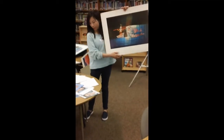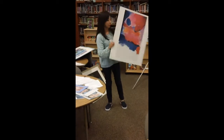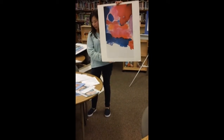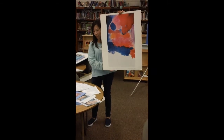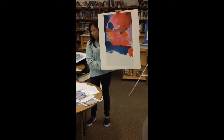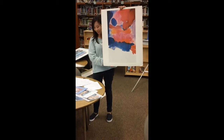Are you ready for our painting for today? It's called Blue Atmosphere. Is that the right direction? I never remember. It is neither abstract nor realistic. It is a style of painting called abstract expressionism, and it might look very strange to you. What do you think of this? Do you like it or not? I like it.